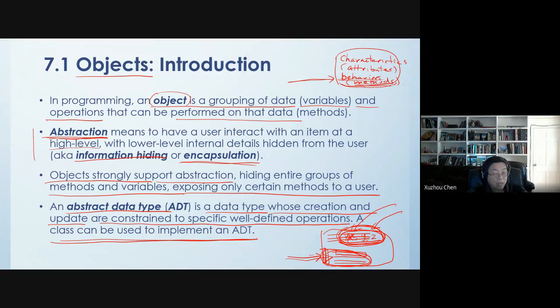So if you create something and then hide the details of the warehouse, in this warehouse case you don't even need to tell the customer the TV is in aisle 5, because the customer cannot go into the warehouse. They only ask the front desk and the service people, saying I want a TV of a particular model, and then they go in there and pick the TV for the customer. They don't have to release the details of this warehouse. So that's the encapsulation. Now, if you make the aisles public, then you violate this encapsulation rule.